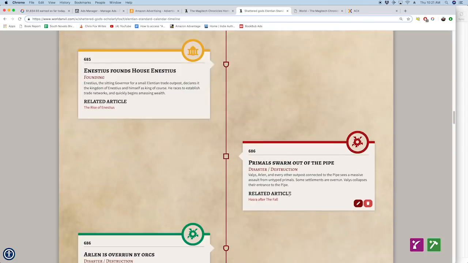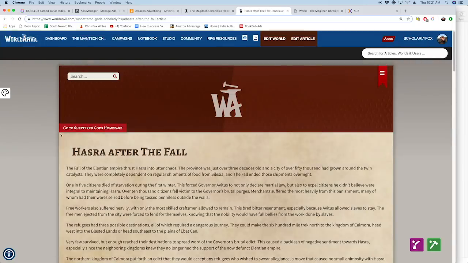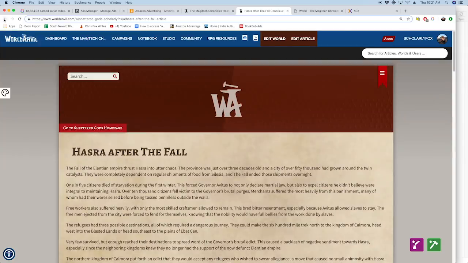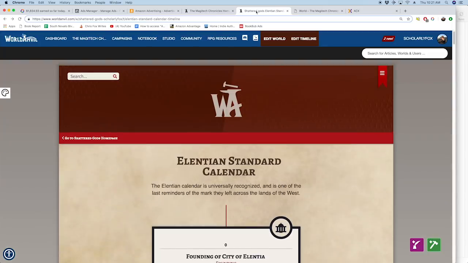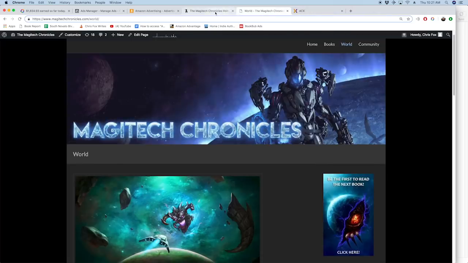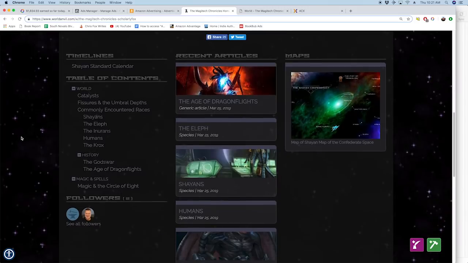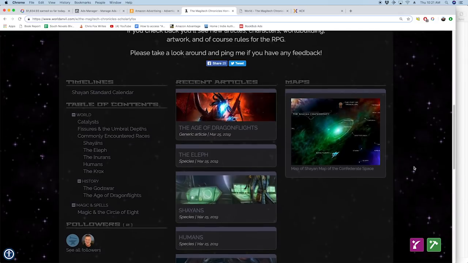And it allows you to link to these articles. So I could go to the specific article that talks about whatever that event is and get more details about it. So you sort of are creating almost a Wikipedia out of your world, but it's much more visually intuitive and just kind of looks cooler. So I'm doing it with each of the worlds that I've got put together. This is where I'm starting to migrate my world building, maps, artwork, you name it. I'm trying to get this all organized in a way that readers can find and contribute to.